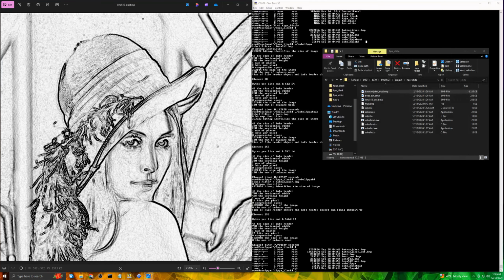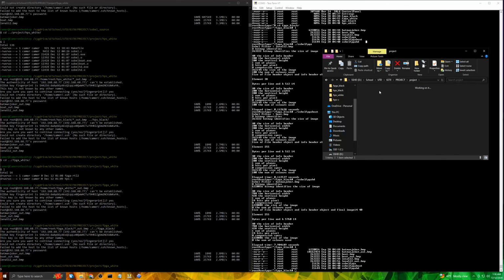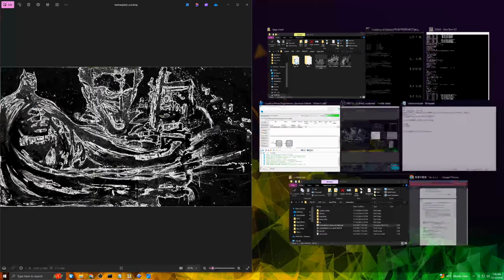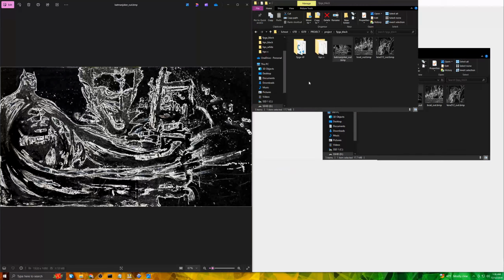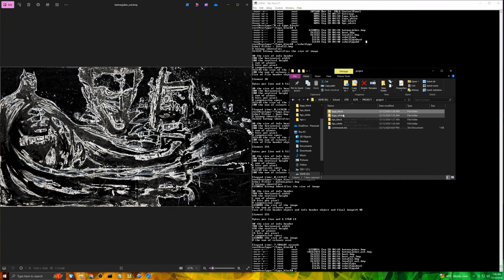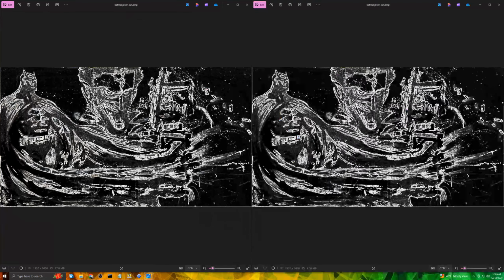So now we'll look at the black images. So we'll open up the FPGA black first. I'm going to put the FPGA black on the left side. And then let me open up the HPS black. And I'll put this on the right side. So now we know the HPS is on the right side and the FPGA is on the left side.